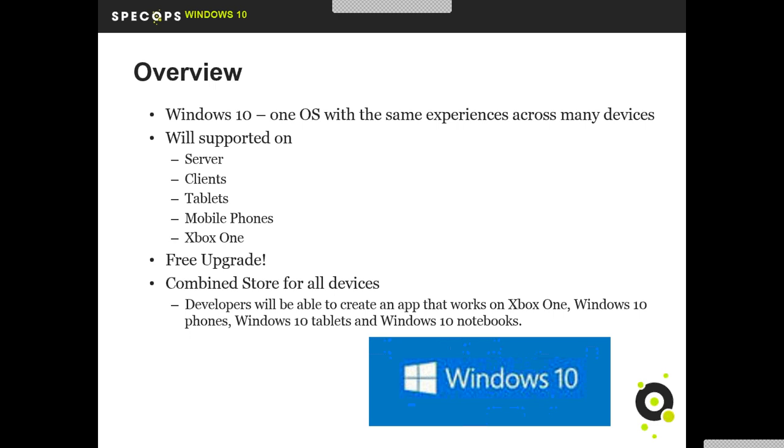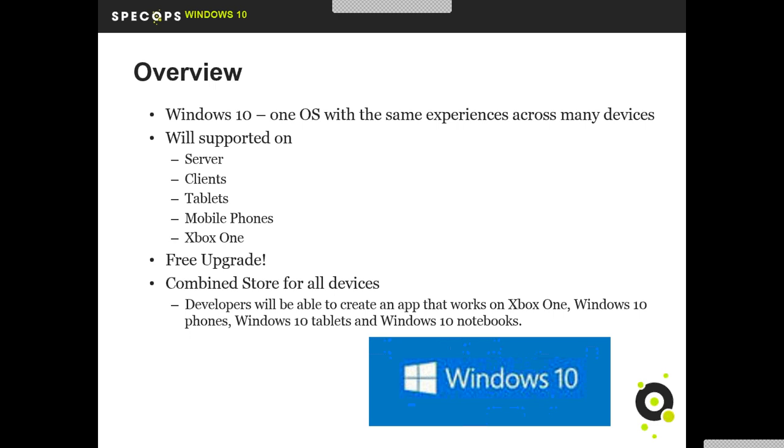The other new exciting part of this is the free upgrade if you're on Windows 7, 8, or 8.1. So the first year after it's released, you will get the upgrade for free. So I think Microsoft is really trying to get everyone to adopt this pretty quickly instead of hanging on to the legacy OSs forever like some people did with Windows XP. So hopefully you won't delay and you'll jump on that upgrade. And also, if you're on Windows Mobile 8.1, they'll do the free upgrade from there.